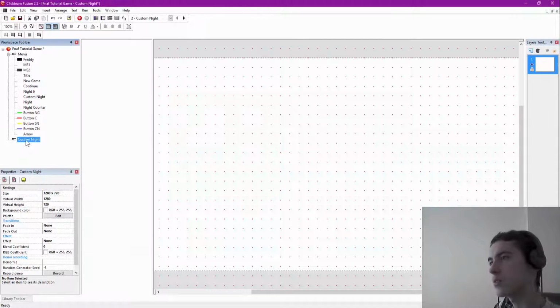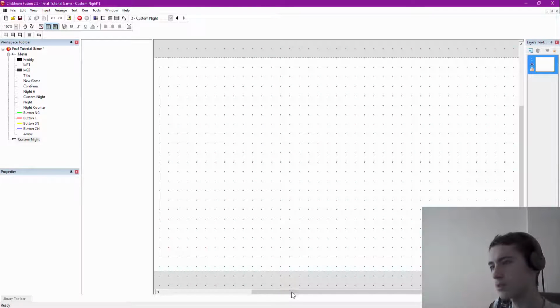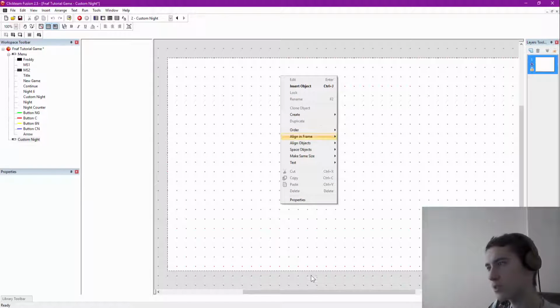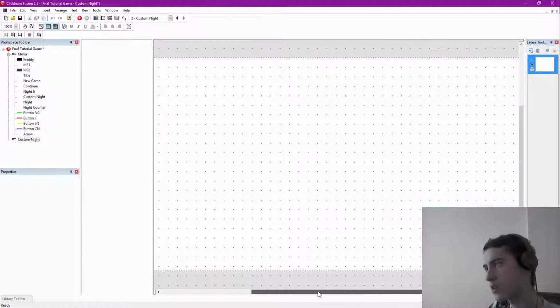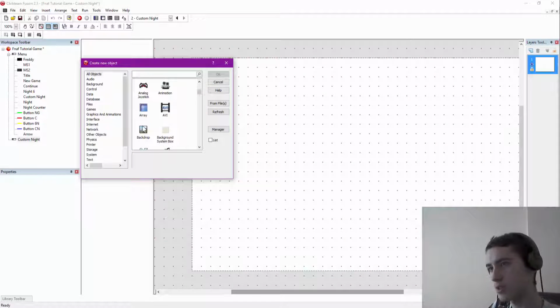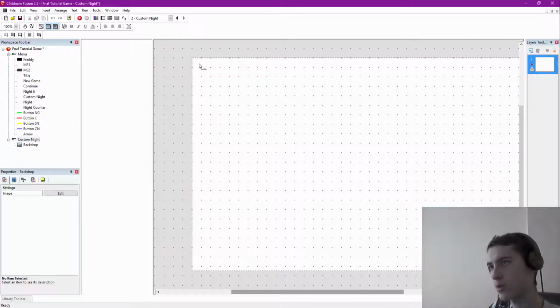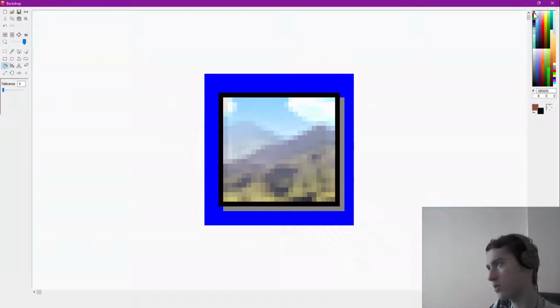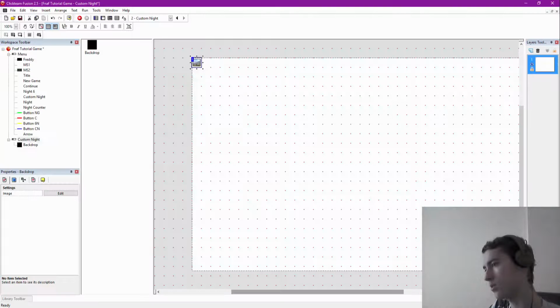So what we're going to do is add some content onto it, and that content is going to be a little bit of an insert object and backdrop, and we're just gonna fill this with a black background. Let's just do a black filled in square, there we go, and we have that.